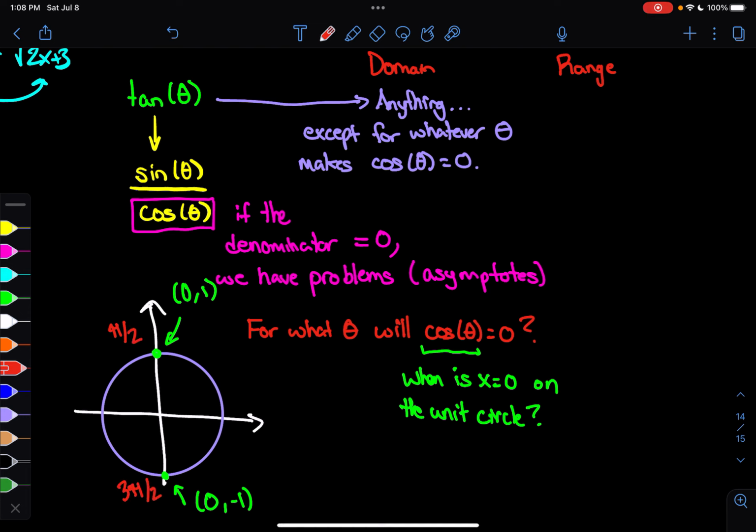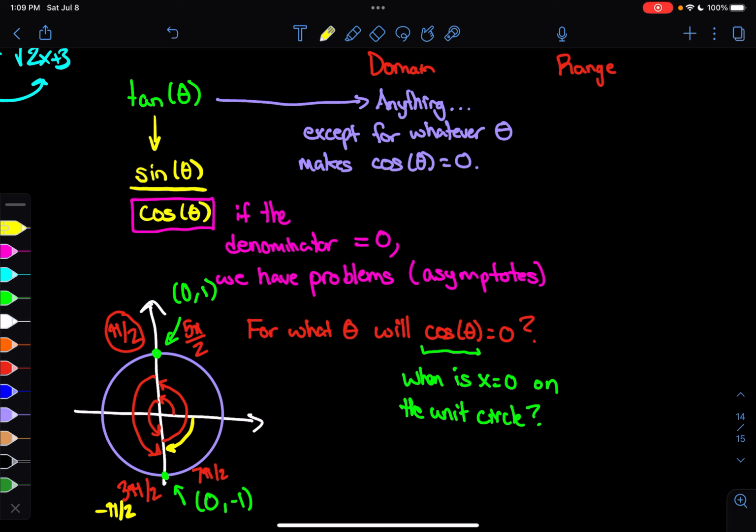Well, the answer is no, right? Because I could go all the way around. I could go to pi over 2, and then keep going to 3 pi over 2, and I could keep going some more and end up at 5 pi over 2. If I take 3 pi over 2 and add 2 pi to it, I end up at 7 pi over 2. I could go the other way, and going down here is the same thing as negative pi over 2, and so on and so forth.